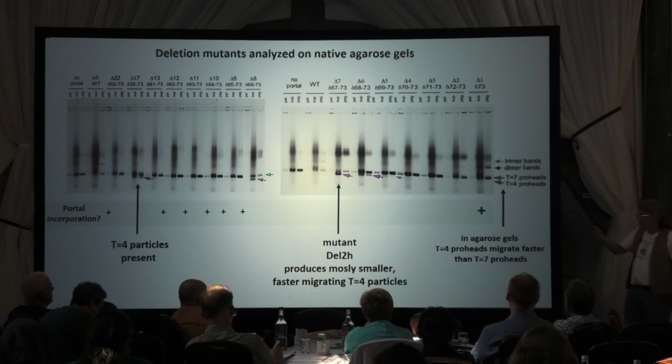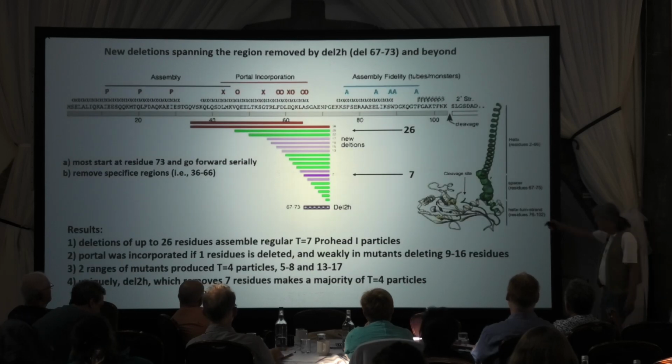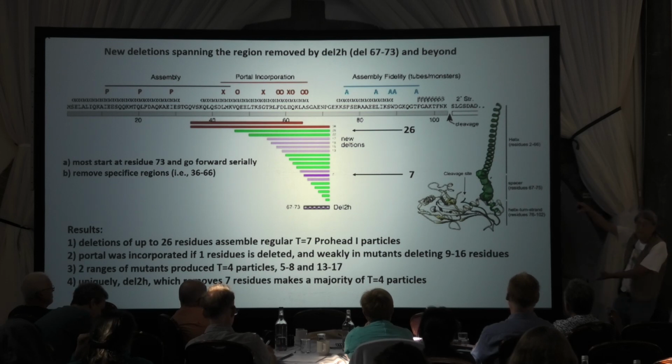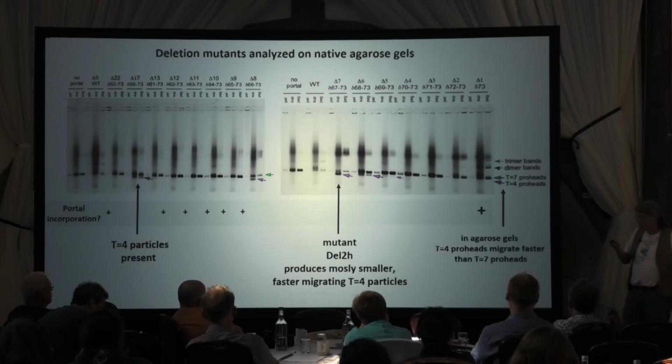The first one here removes one amino acid from, let's go back here, one amino acid from this section, right? It's probably shifting the tower down a little bit. And it still incorporates a portal, and it still assembles normally. We haven't tested this by complementation, just haven't gotten around to it.